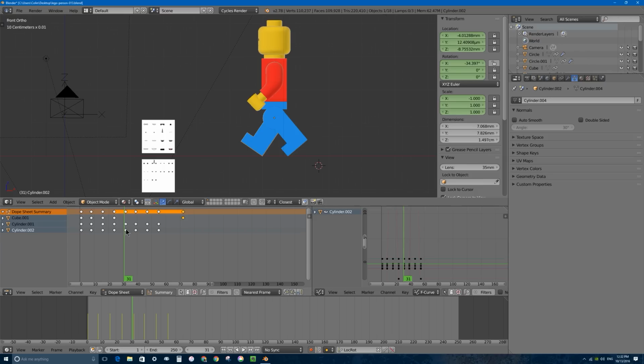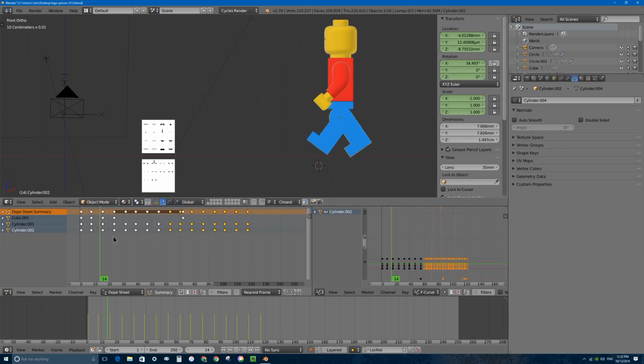What I might do now is I might just duplicate all of these keyframes again. I'll press A to deselect all. I'll press B to bring up my box select. I'm going to box select all of these keyframes here, not the cube, which is the hips piece of the character. I'll press Shift D on my keyboard with my mouse in this window, Shift D, and now I'll position it right about there.